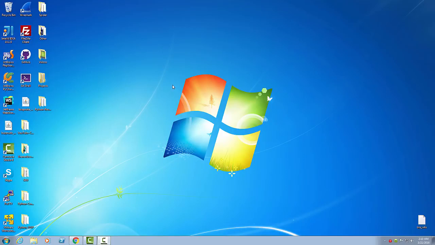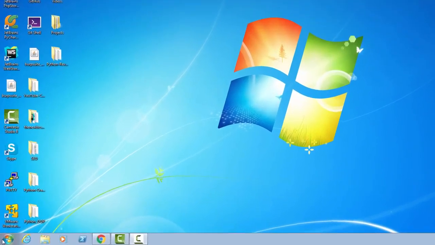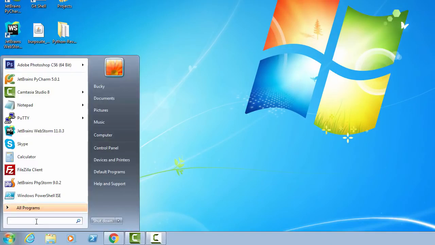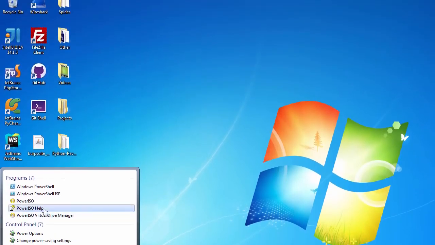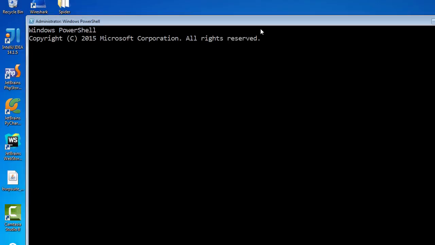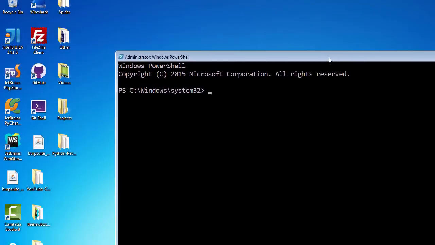So sounds pretty cool. How the heck do we actually download this, set it up, and install it on our computer? Well, what we need to do is pop open a command line. So if you're using Linux or Mac, just open up your terminal. If you're using Windows, then go ahead and type in PowerShell. Now, if you right click this and hit Run as Administrator, then follow along with me.